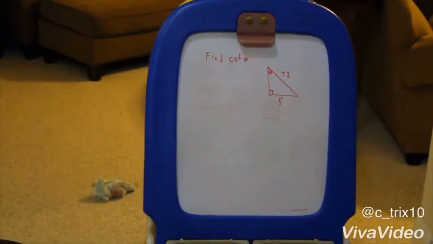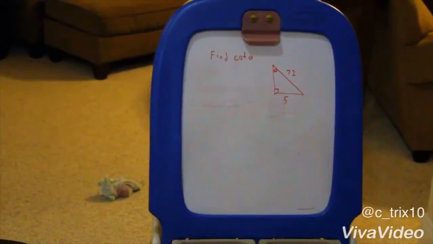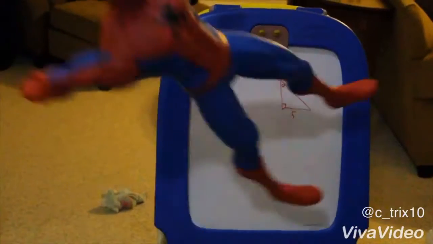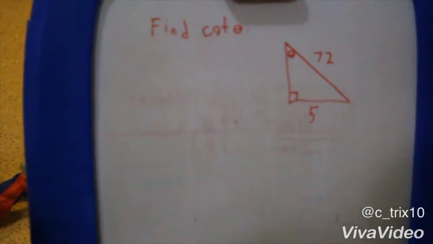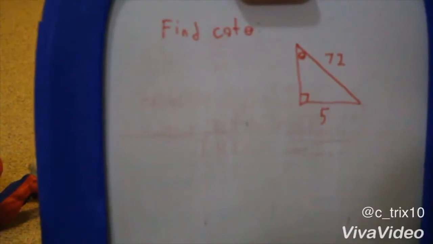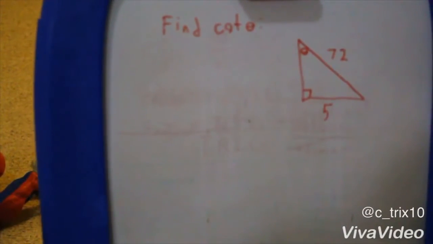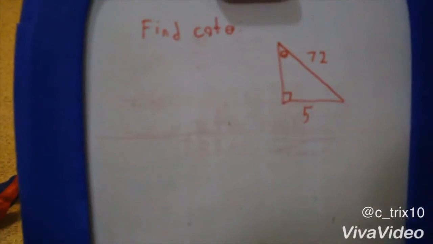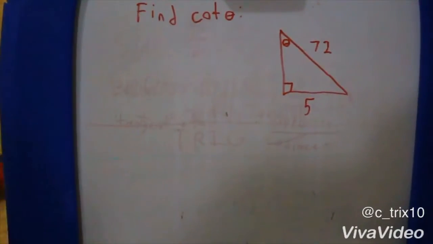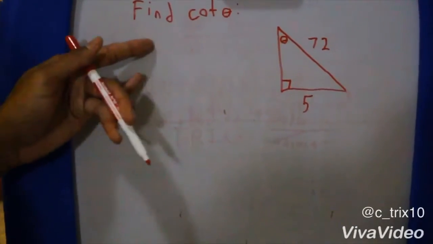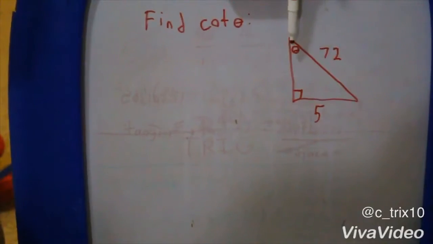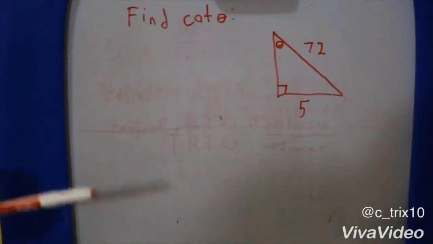So our next problem is a cotangent problem. And in this scenario specifically, Spider-Man has come into a bank where a robbery is being staged. And the bank robber will not let the hostages go unless he solves this cotangent problem right here. So remember, cotangent is adjacent over opposite. So you would have to find the adjacent side in order to solve this problem.